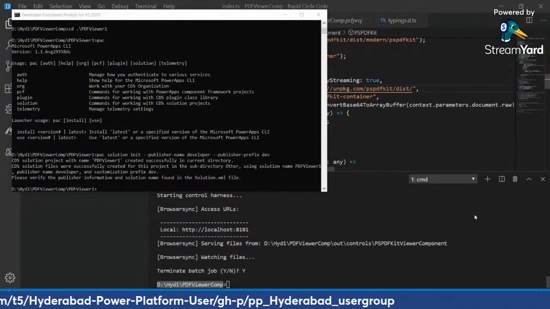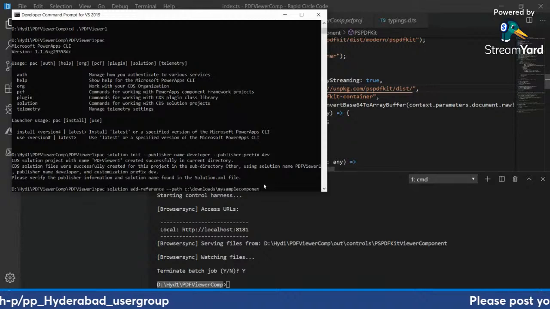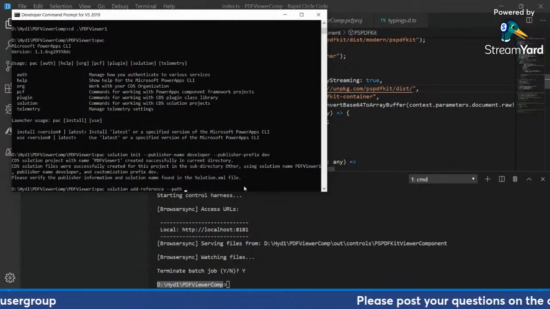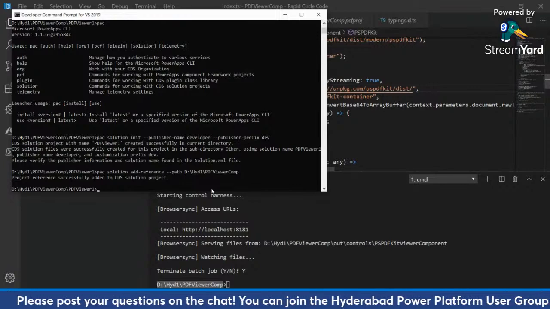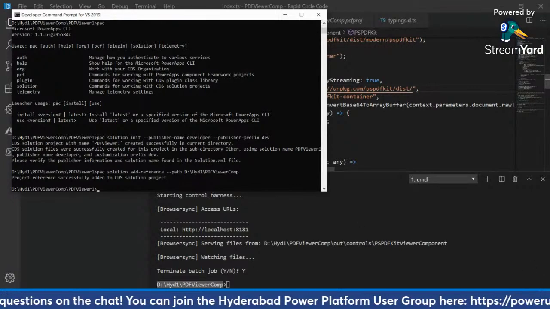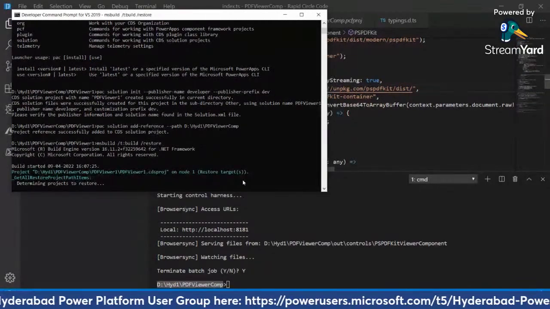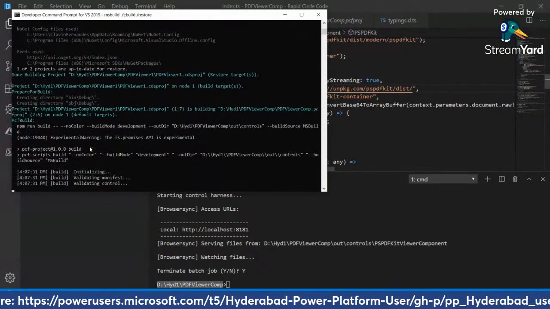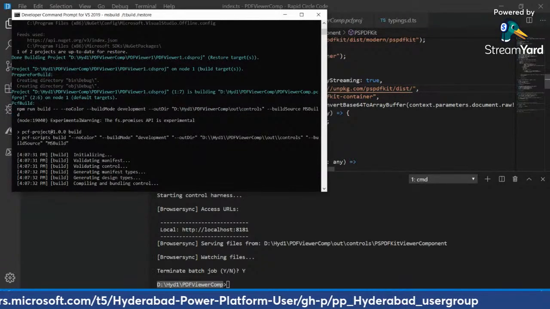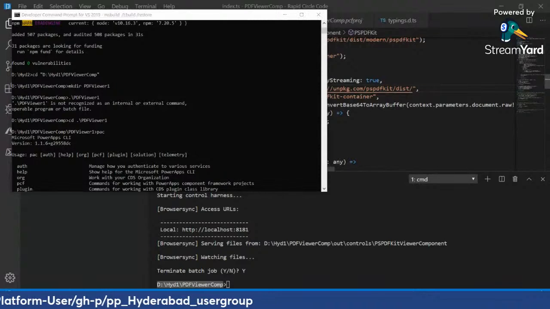Once the solution is being added, I need to go ahead and add the reference. So to do that, I need to clear the path. So I'm going to clear this path and I'm going to provide this particular path out here. And my project is already added to my CDS. And once that's done, all I need to do is that I need to hit an MS build. Once I hit the MS build, within few seconds, I should have my project being compiled and packaged within a folder, right? So let me go to this folder in another tab.